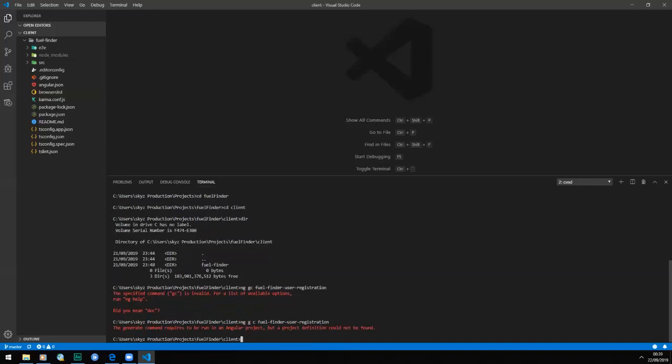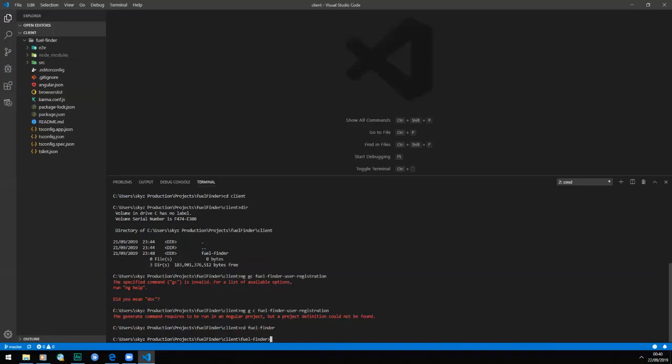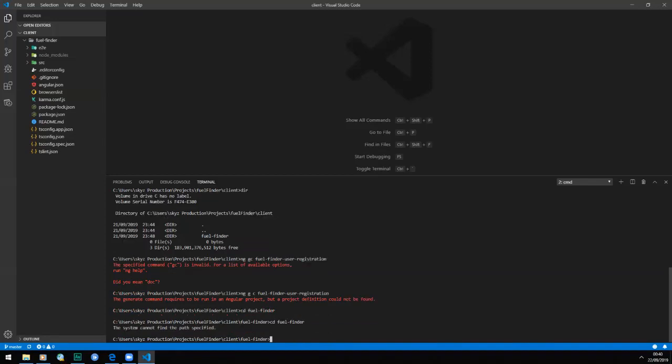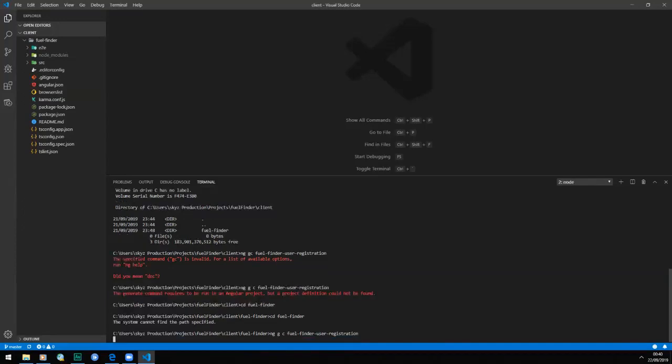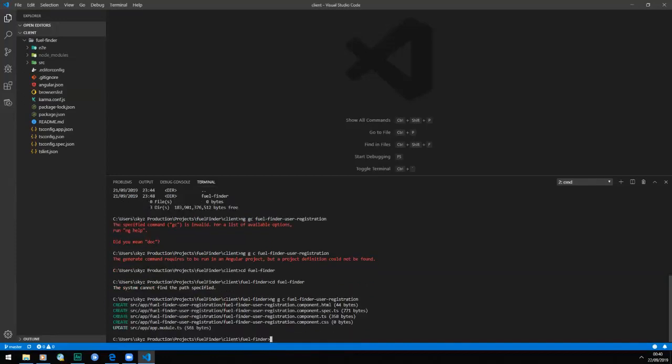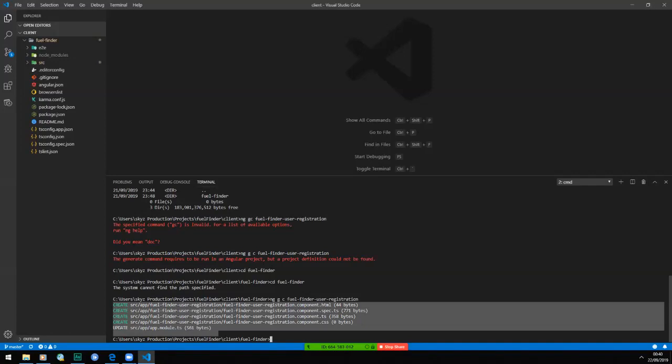Generate component. So we need to run this from the application. Well, my PC is a bit slow, but so far, as you can see, it has created these files that we see here. And we can see that there are a few dots that were not there earlier.